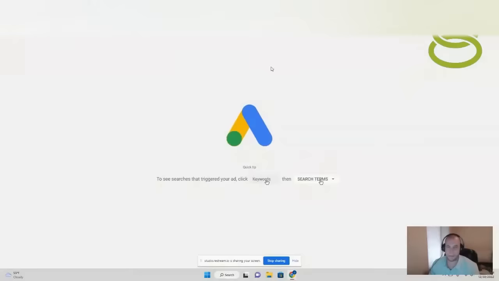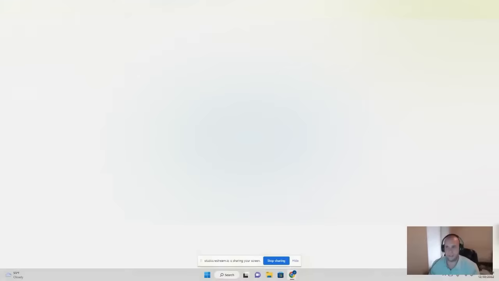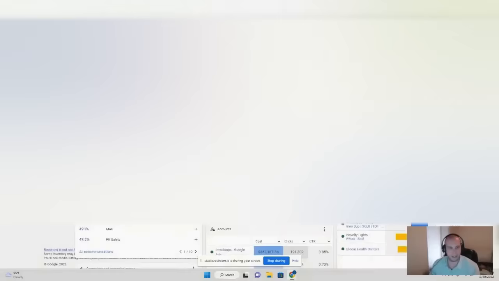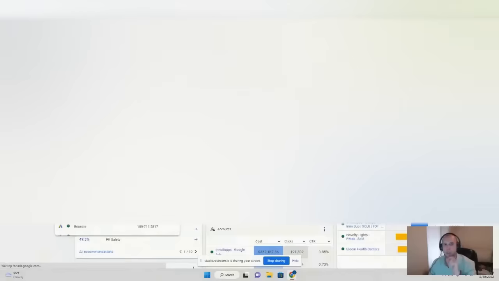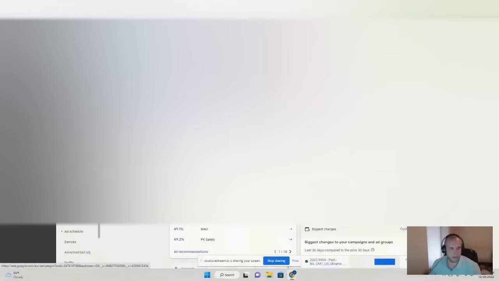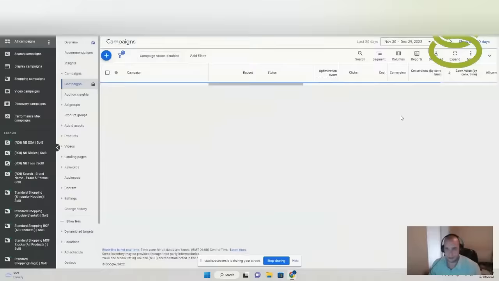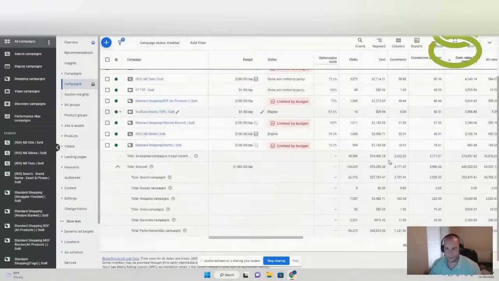But this one here, I think, is also really important. When we're talking about the effect of a standard shopping campaign run alongside even a Performance Max campaign, you're filling in gaps that Performance Max is missing in what you can control and what Performance Max can pick up. So let's do this one here. I'll give you a small example. Again, we're crushing with this account. We spent 76 grand to make a half million in the last 30 days.